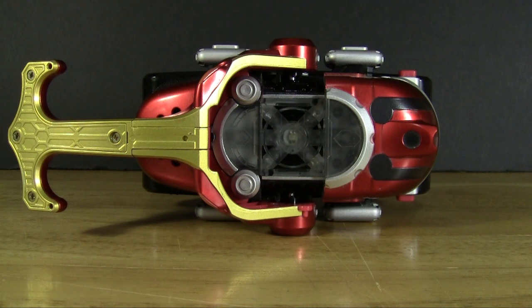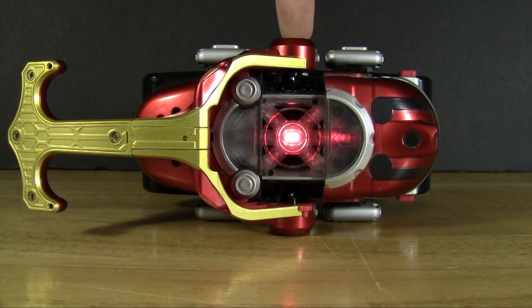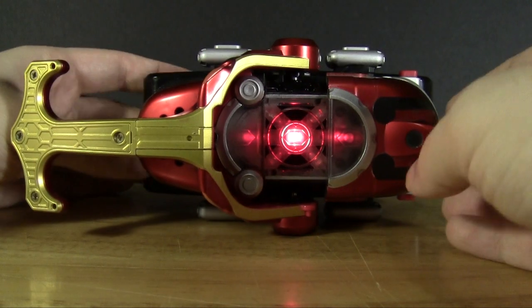From here, there's multiple directions we can go in, but let's start with the primary direction everyone's thinking of. Let's do the rider kick. Now again, you can go 1, 2, 3 like in the show, but it actually doesn't matter. All the buttons trigger the same electronic sequences. So let's just do it officially. One light. Two lights. There are four lights. Wait, wrong reference. Anyway, slide it closed again.